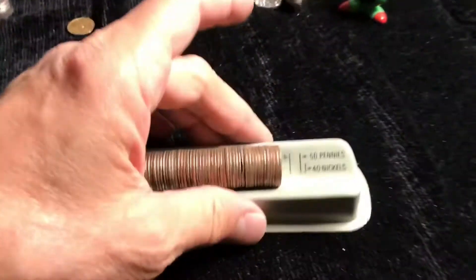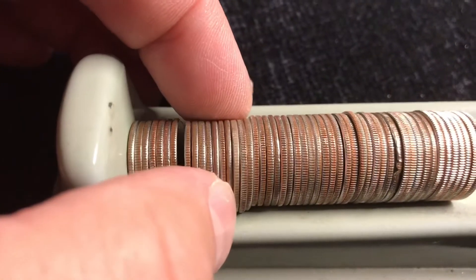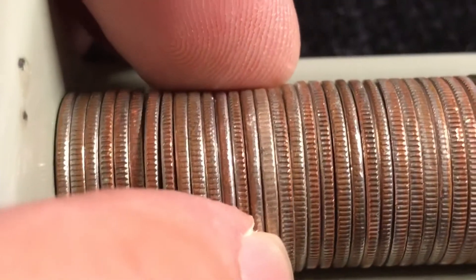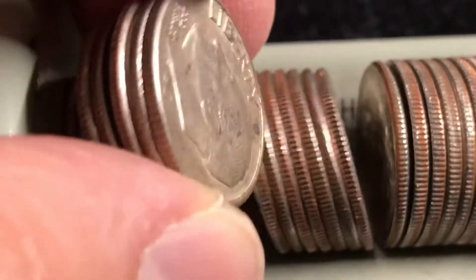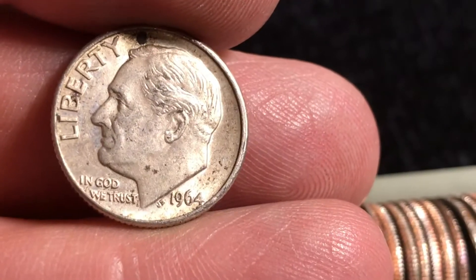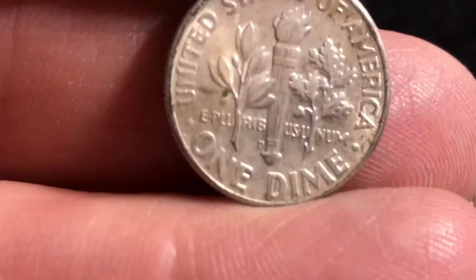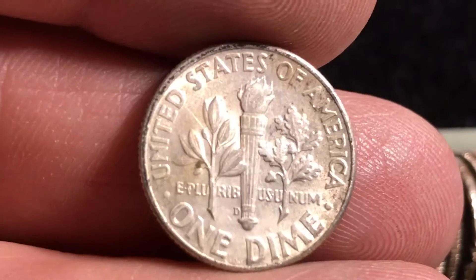We're on roll 43. I got something weird. I don't know if it's silver. It looks kind of just different. The reeds look kind of funny, and the color is just slightly different. Wouldn't be surprised if it's a foreign copper-nickel, but let's just take a look. It is a Roosevelt. And yes, a 64 — it's a 64. It's a D. Cool. We'll be checking for some doubling and whatnot on the reverse. We're happy to have our second silver.